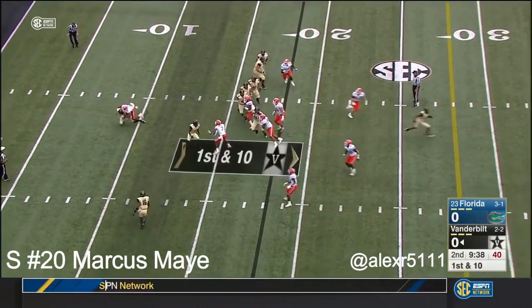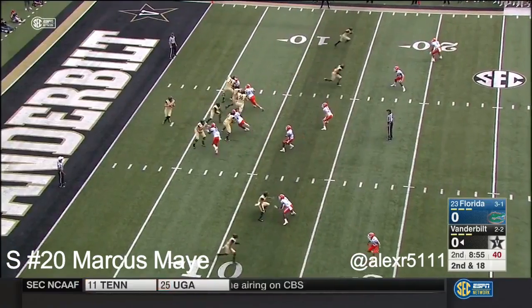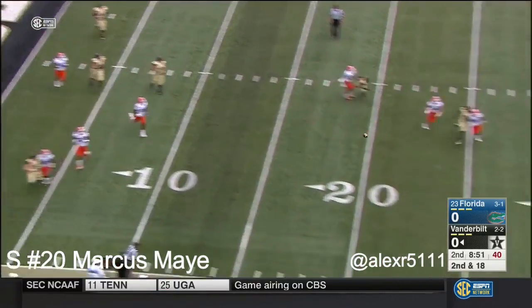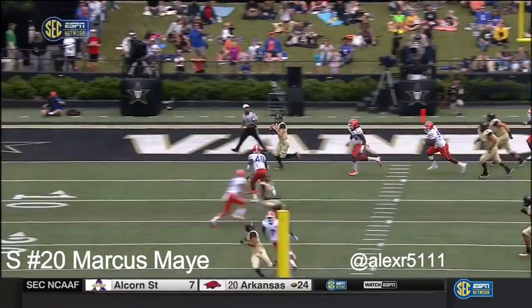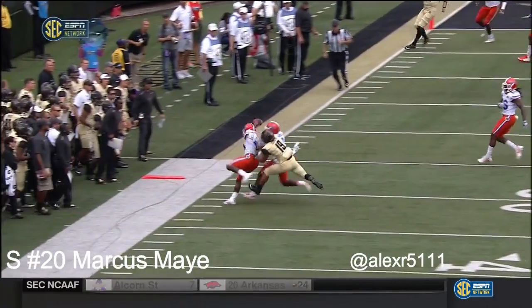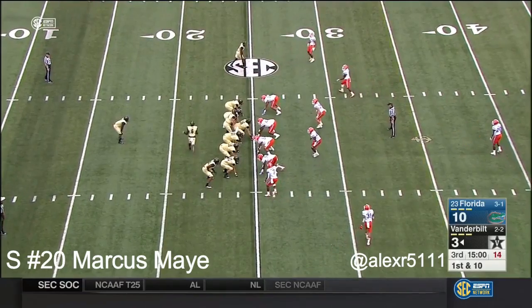Play action, pressure coming, and Shermer gets buried by Quincy Wilson. Pressure from the middle this time. Shermer trying to escape, floats one that is nearly picked. 2 different Gators were there to make the play. We're going to stop messing around and bring a little heat on Shermer and force him to move off his platform. To knock off a top 25 team.